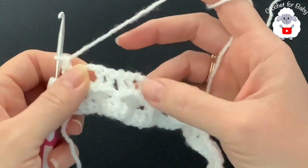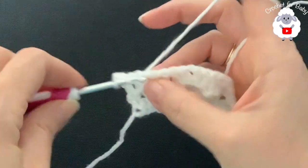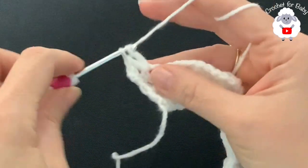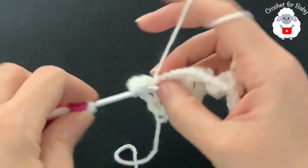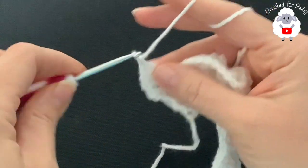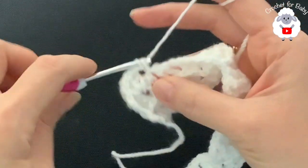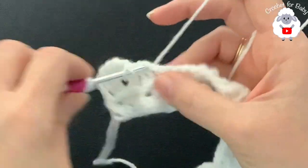Now inside each one of the shells into the chain 1 space here, you're going to make a shell. So make 4 double crochets. Now chain 1, in the middle of the shells here, make a single crochet, chain 1, and then inside the next shell, a shell.